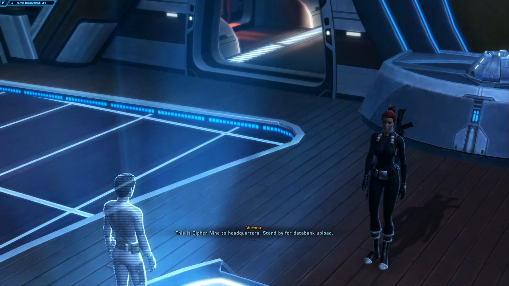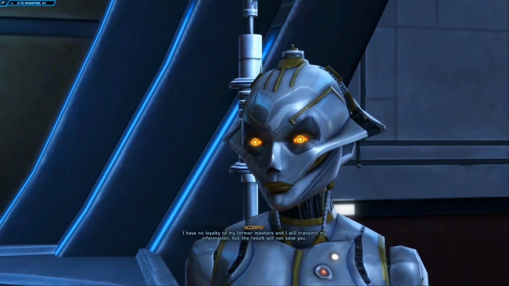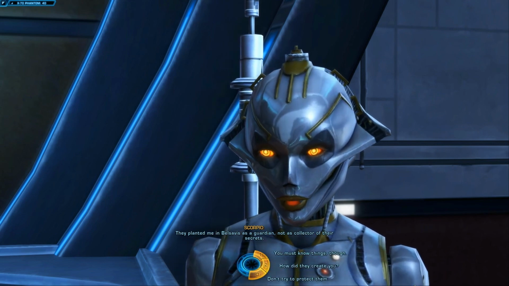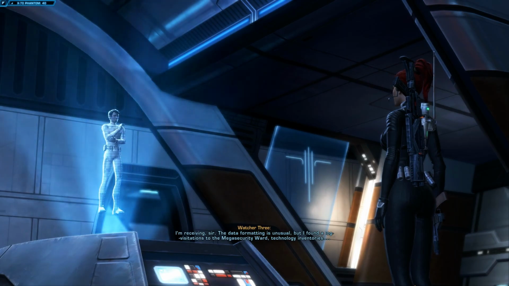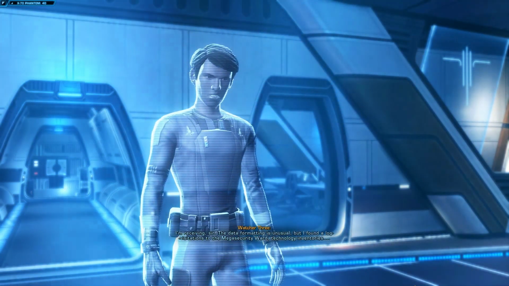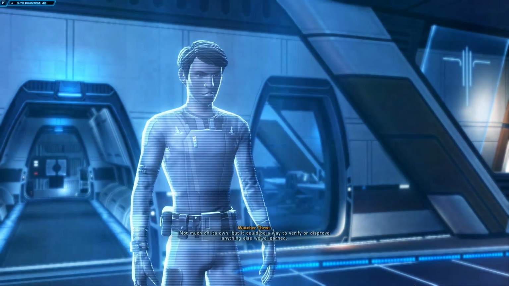This is Cipher 9 to headquarters. Stand by for databank upload. Watcher 3 here, standing by. I have no loyalty to my former masters, and I will transmit my information, but the result will not save you. They planted me in Belsavis as a guardian, not as a collector of their secrets. The man in the cult tank said your databanks would lead us to the enemy. Maybe you don't realize what you have. I'm receiving, sir. The data formatting is unusual, but I found a log. Visitations to the Mega Security Ward. Technology inventories. Not much on its own, but it could be a way to verify or disprove anything else we've learned.